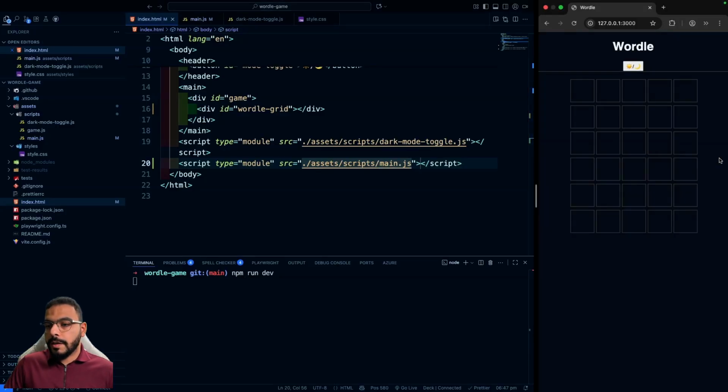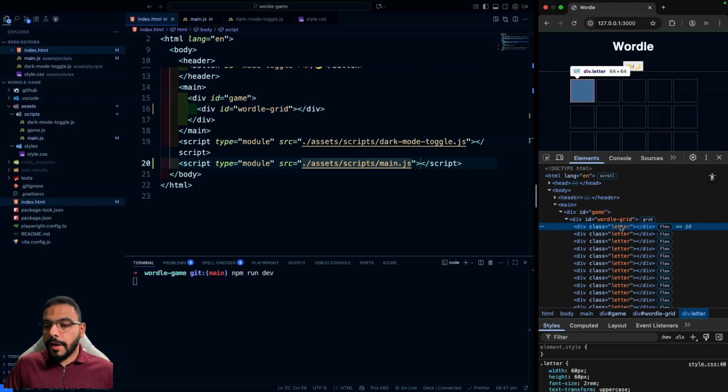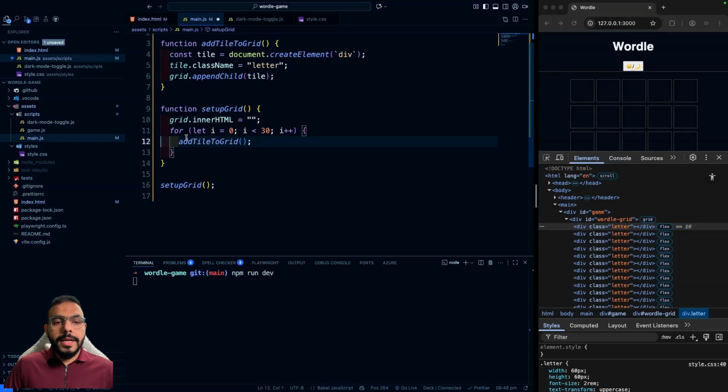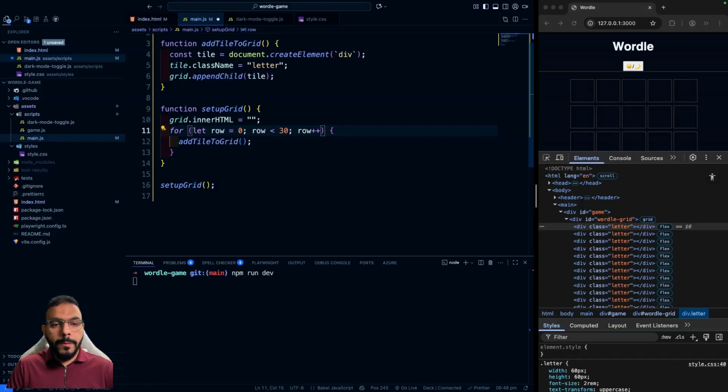We have our grid. Now I mentioned that we're going to need to give each one of those tiles an identifier. So what we're going to need to do now is a nested loop. First we're going to loop over each row, and then within each row, we're going to be adding the different tiles per column. So we're going to replace this. I'm going to use the F2 key on my keyboard, so I'm able to refactor or rename this variable everywhere. So I'll call this row.